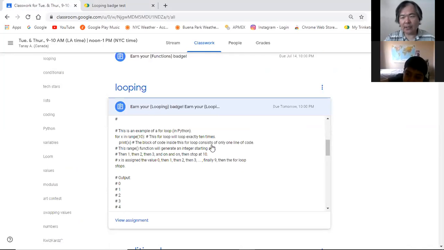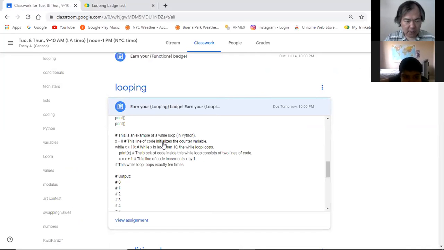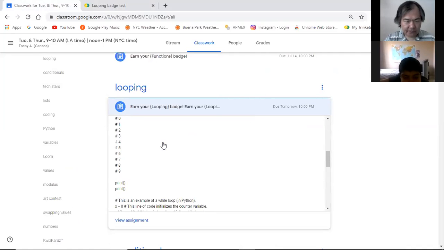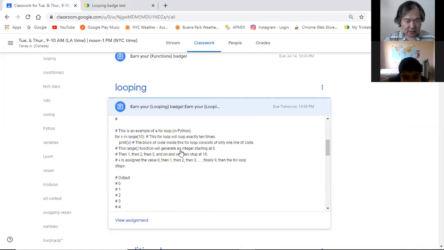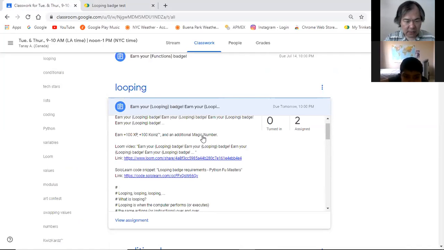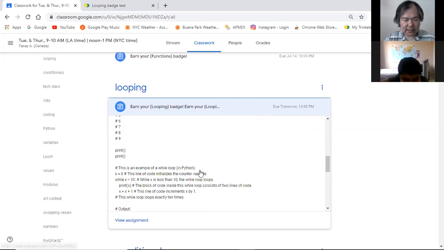I have a session with you today and tomorrow. So between now and tomorrow, I want you to work on these two looping coding exercises. I already have a code that you can start to mess around with. You can copy and paste this code, or you can click on this link.